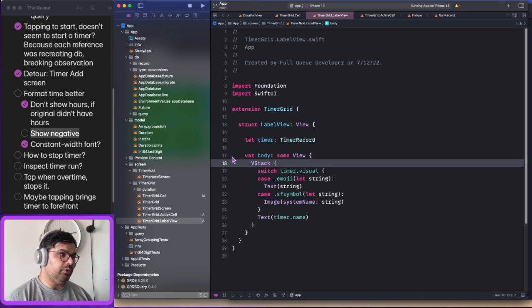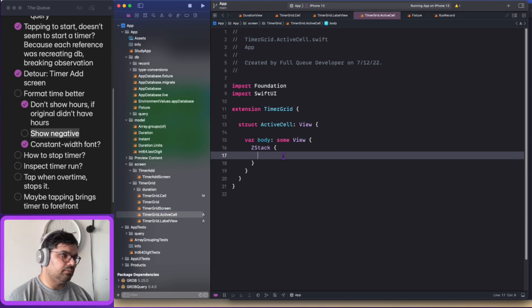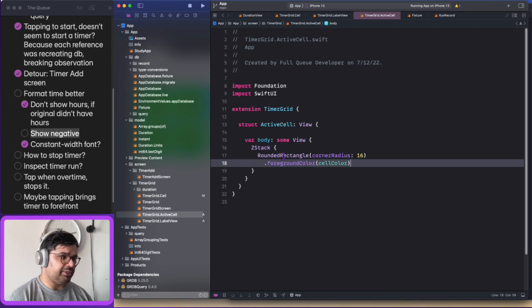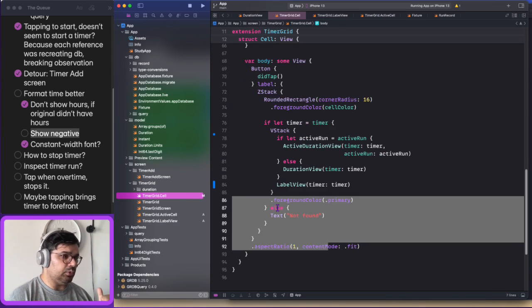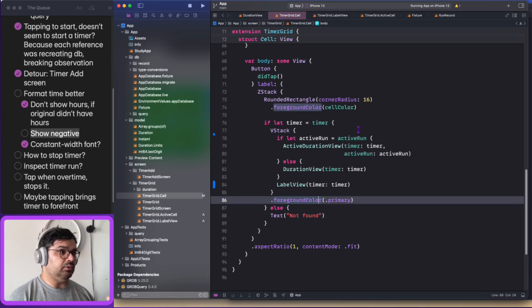And for now, we're going to copy paste the rounded rectangle in. We want to get things to look right before we do too much refactoring or cleanup or disambiguation, because maybe we'll learn something along the way.